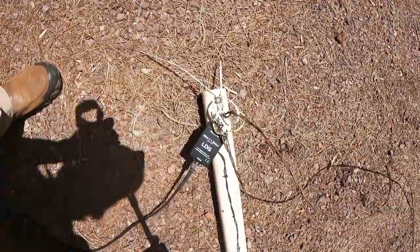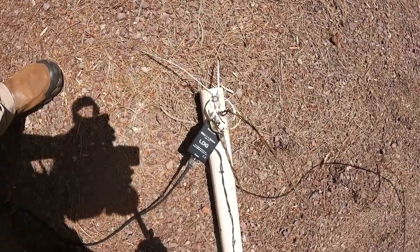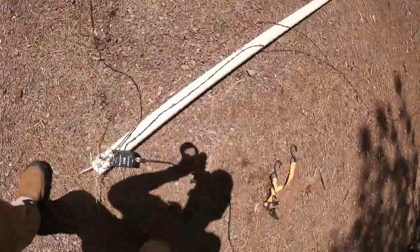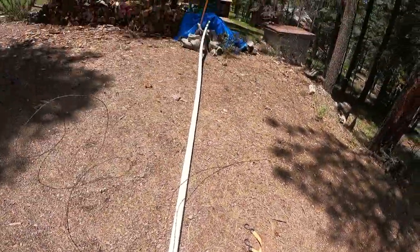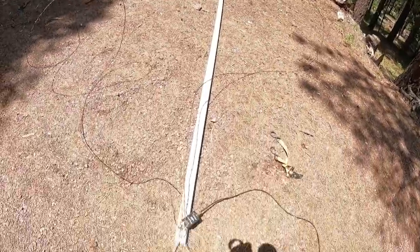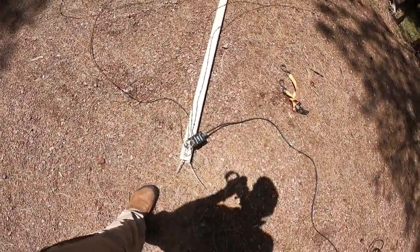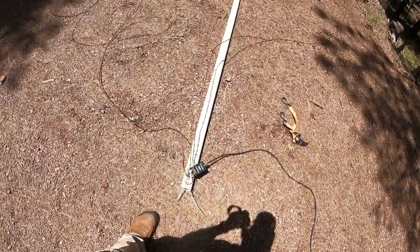This is the setup. This is going to be a little bit stronger pole. A little goofy, but it's a 20-foot section of pipe — may have been used for the well back here, but it's been laying up here for years. A little twisted and stuff, but that'll get us up in the air. So let's see if we can get it up. We've got a weather window here, a short one, and let's see if we can tune this guy.